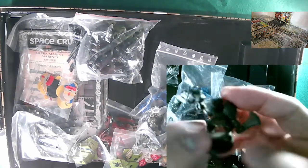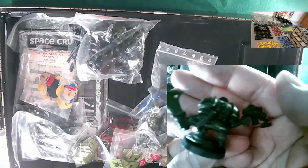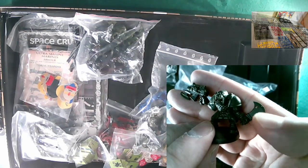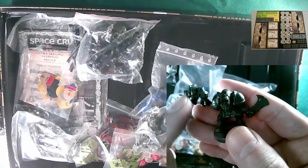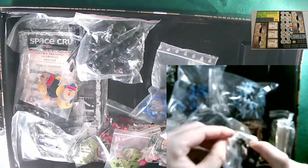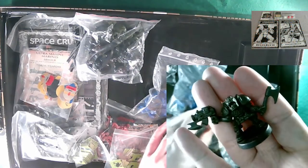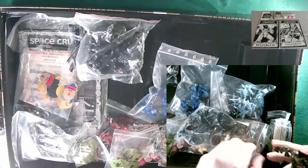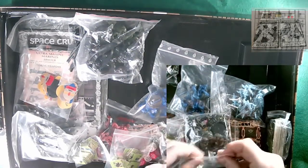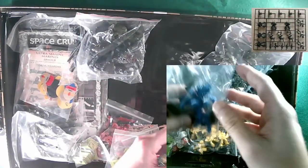So this is a space orc. It just spelled O-R-K instead of O-R-C, and they're pretty much what you'd assume. They've got, again, familiar weapons. This is a bolter with a little bayonet on the end and a cleaver, but there's different ones. They've got axes and daggers and things, but they all have the same stats. Again, like HeroQuest, when you've got multiple monsters, they have just different weapons for variety.